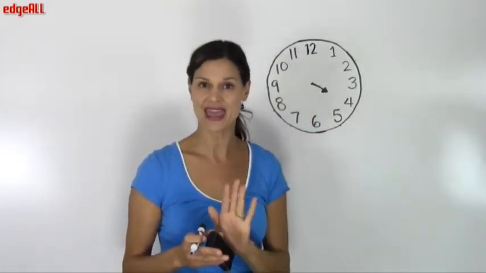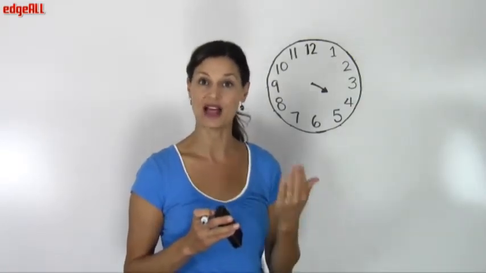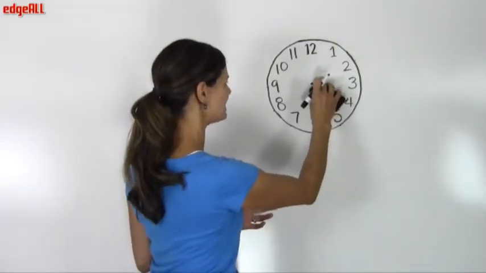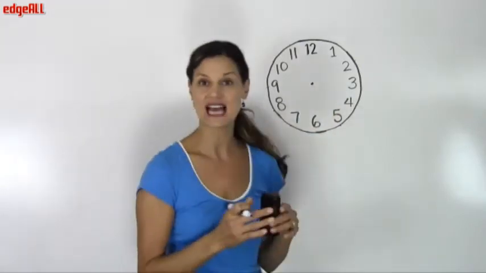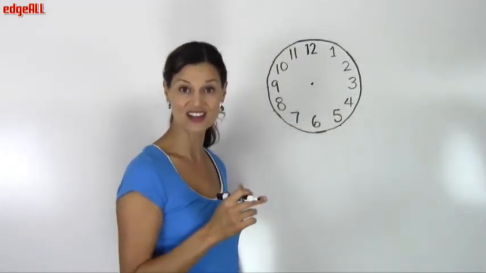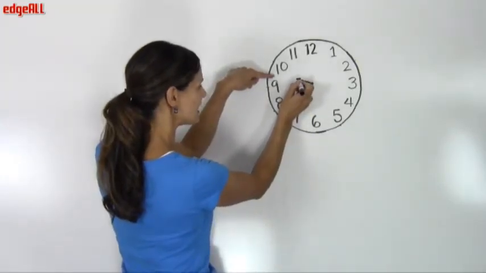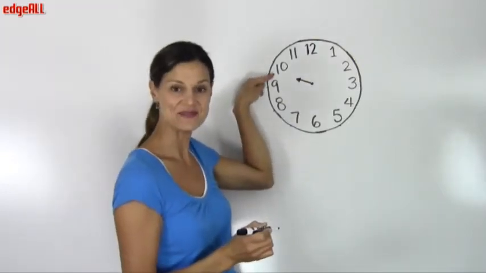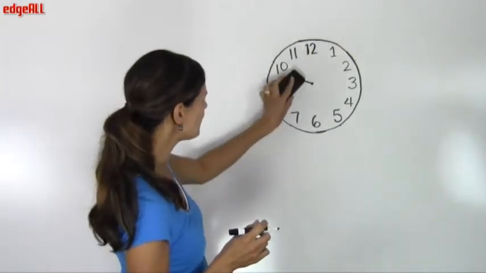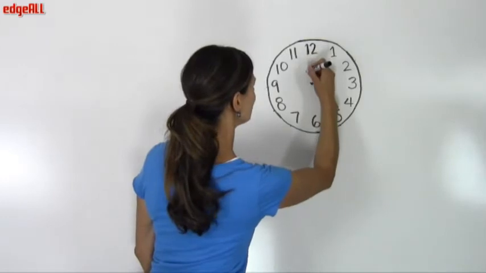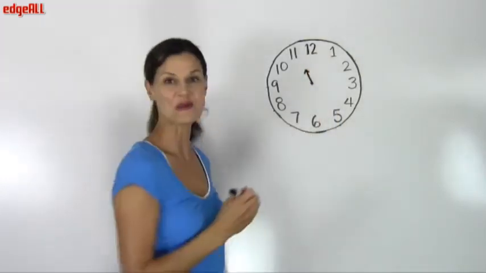Now, when we're halfway through an hour, let's take an example like 9:30, halfway through the 9 o'clock hour, then the hour hand will point halfway between the 9 and the 10. So if we were talking about the time 9:30, the hour hand will be pointing halfway between the 9 and the 10. At 11:30, for another example, the hour hand would be pointing halfway between the 11 and the 12.